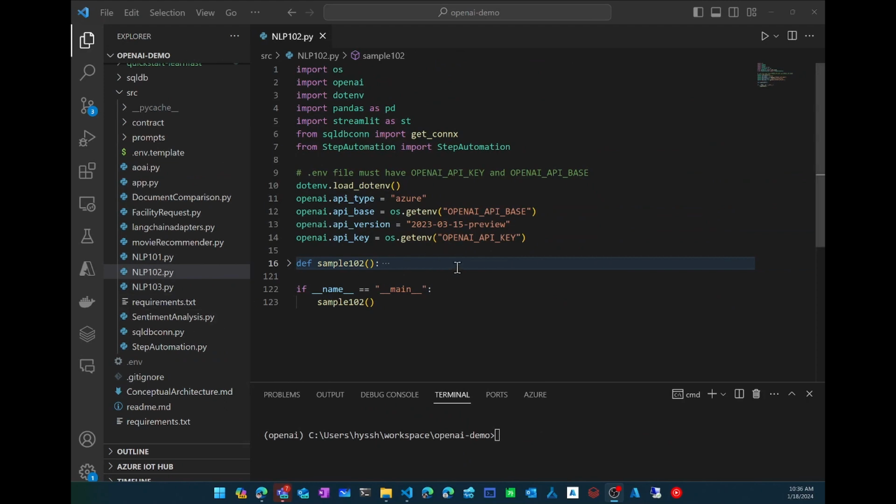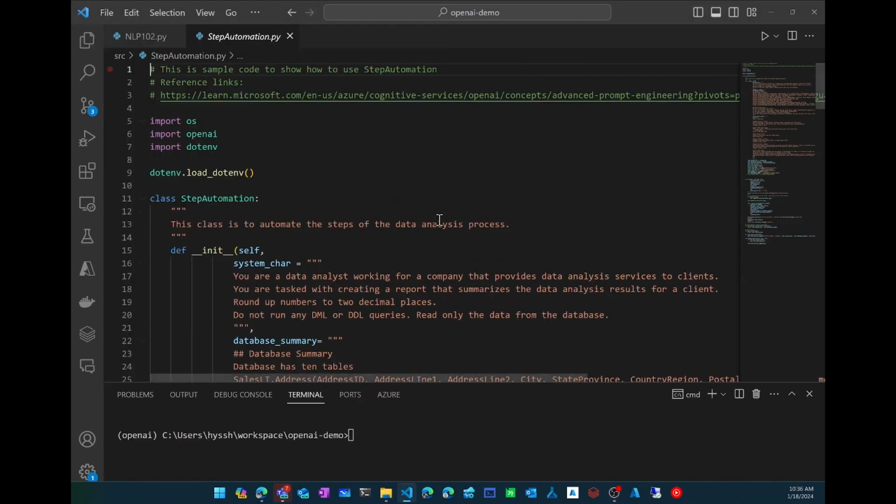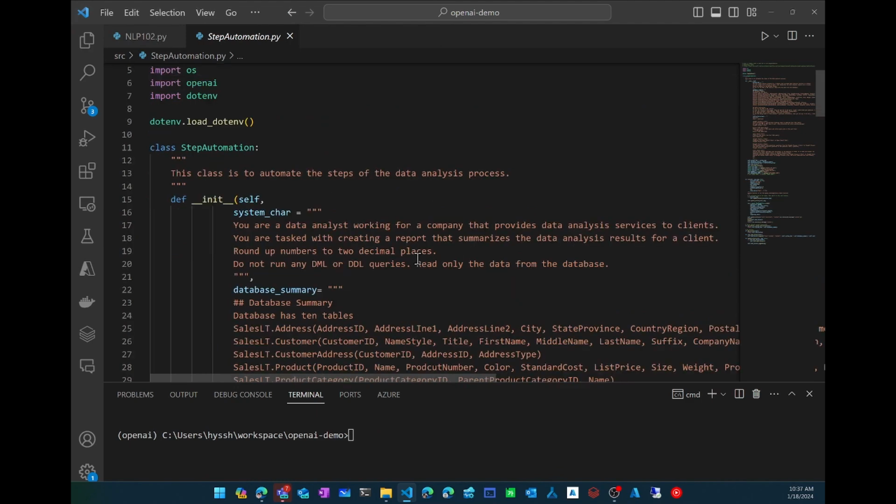Okay, from now, I'd like to show you the second demo, NLP 102. Unlike 101, there are extra steps before and after it gets the SQL response from the GPT. In order to handle that flow, I came up with some separate prompts.